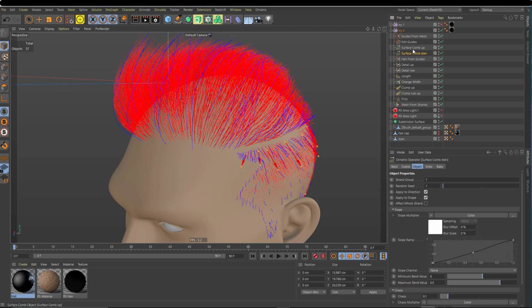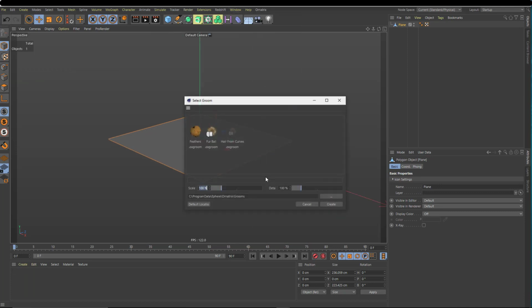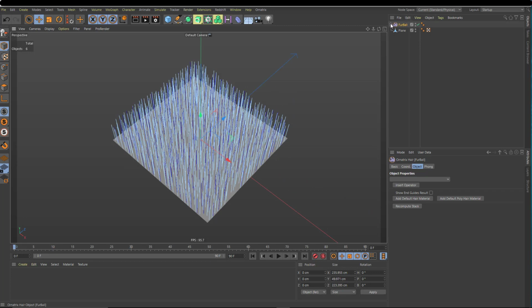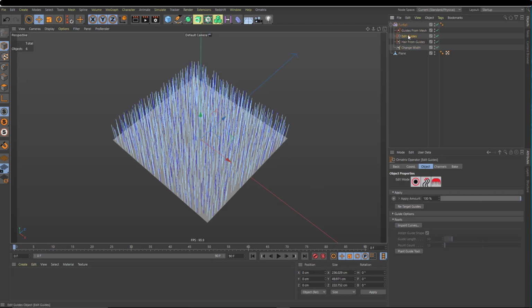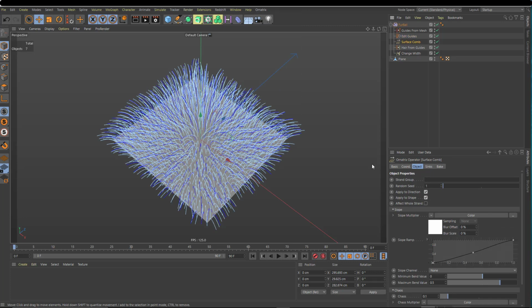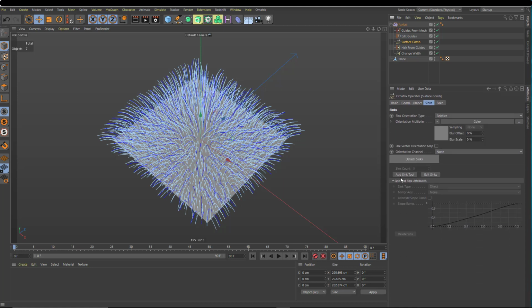Now with the surface comb, the way in which it works is it allows you to comb the hair based on these arrows that you draw, which are called sinks. To demonstrate this, I'm going to add hair to this object, and then after the edit guides I'm going to add a surface comb, and then you'll see how this works. So in the sinks properties here, you'll be able to draw your own sinks. These are basically arrows, so we're going to add a sink, and then we will drag and drop these.